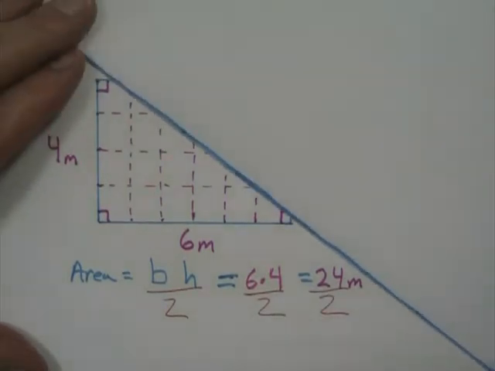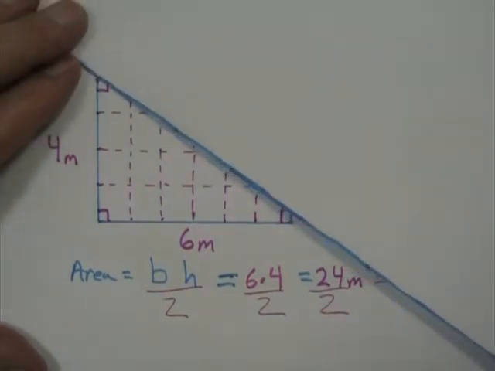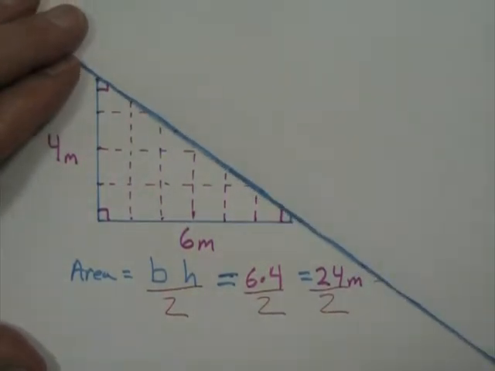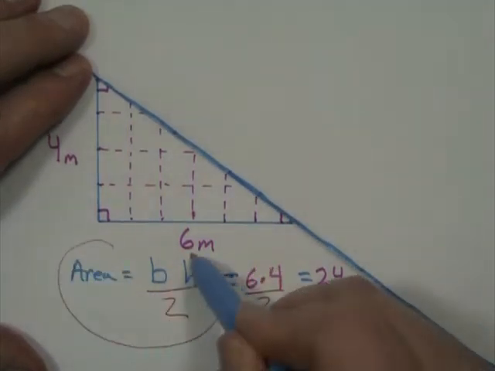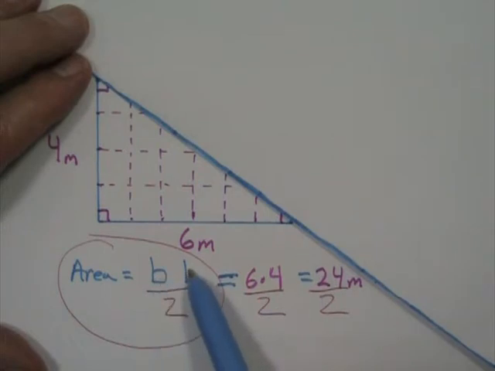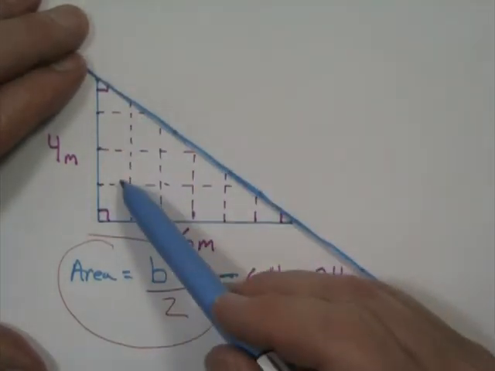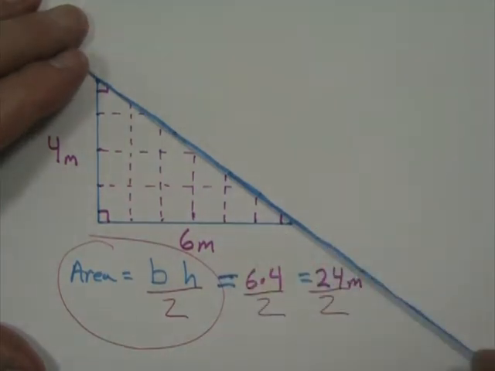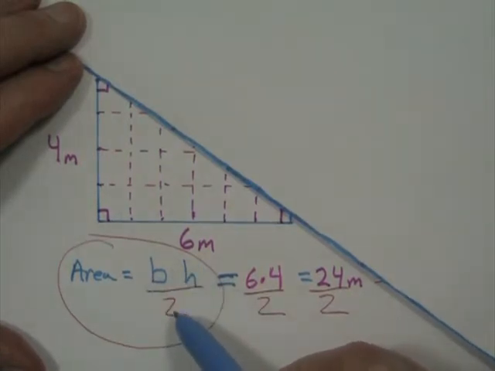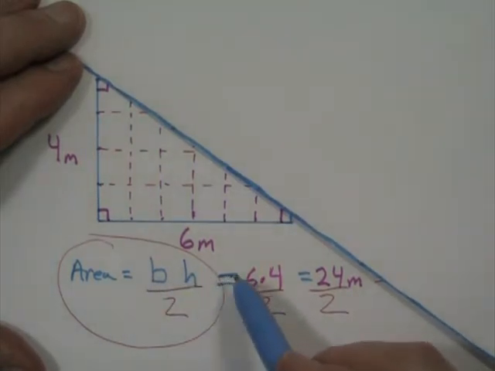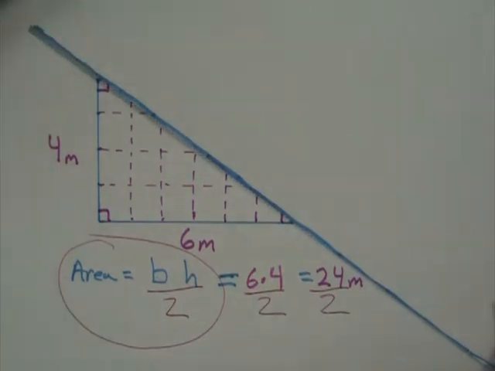So notice that that makes a triangle. That is where we get the formula for a triangle. This right here, base times height divided by 2, because it's half of a rectangle. Base times height divided by 2. Now sometimes we'll use a division symbol like this, base height over 2. Sometimes we'll just put the divide right next to it. Okay, let's take a look at our notes.